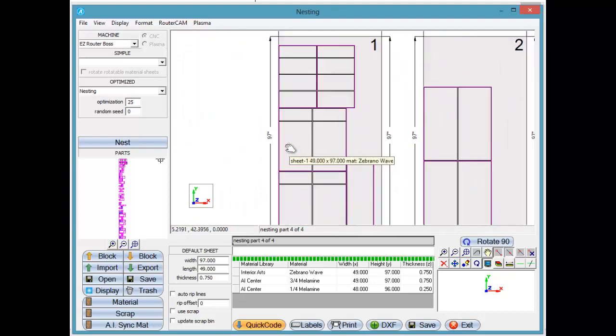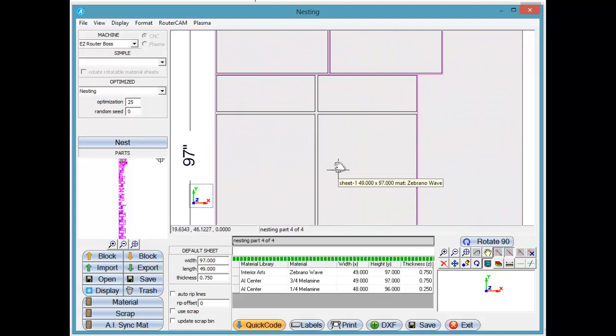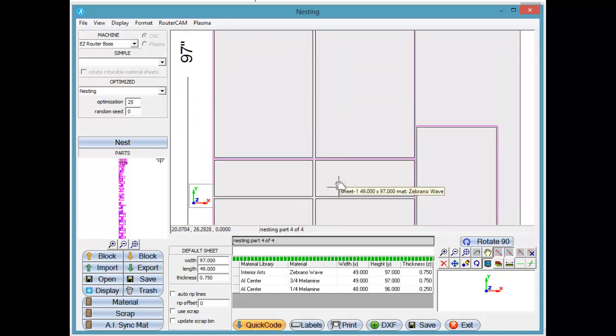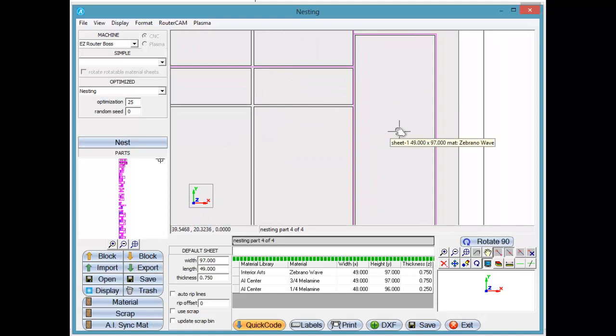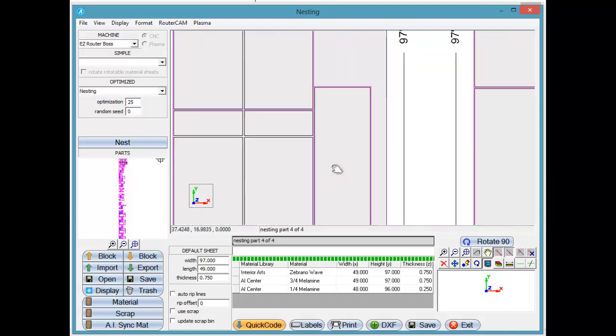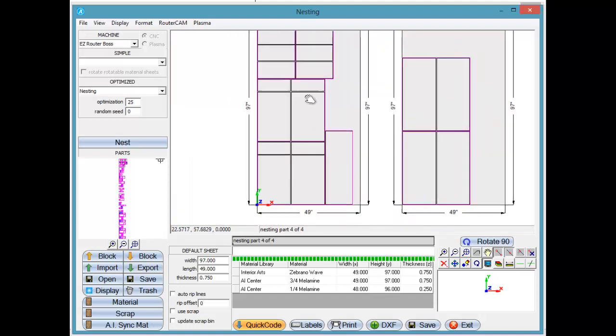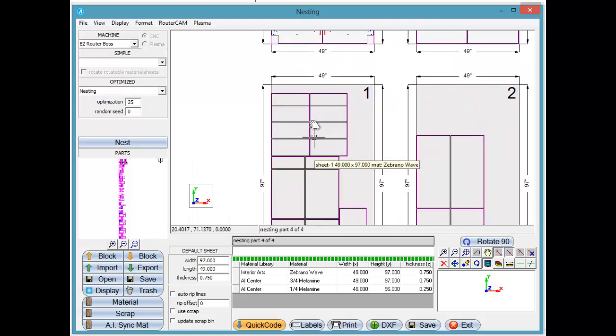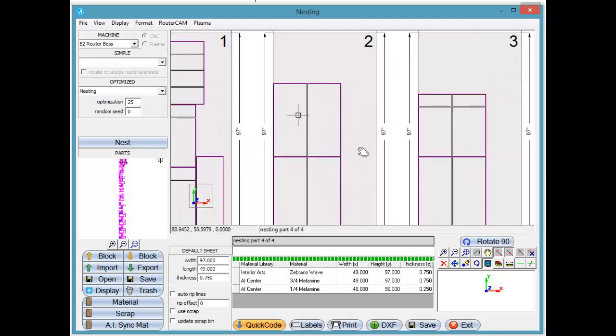But this is the part I really want to show you here. This is our grain matching. If you look, all our doors and drawers have remained together for a perfect grain match. That's our applied end on our upper. Here are our drawer banks over here. We've got two drawer banks.